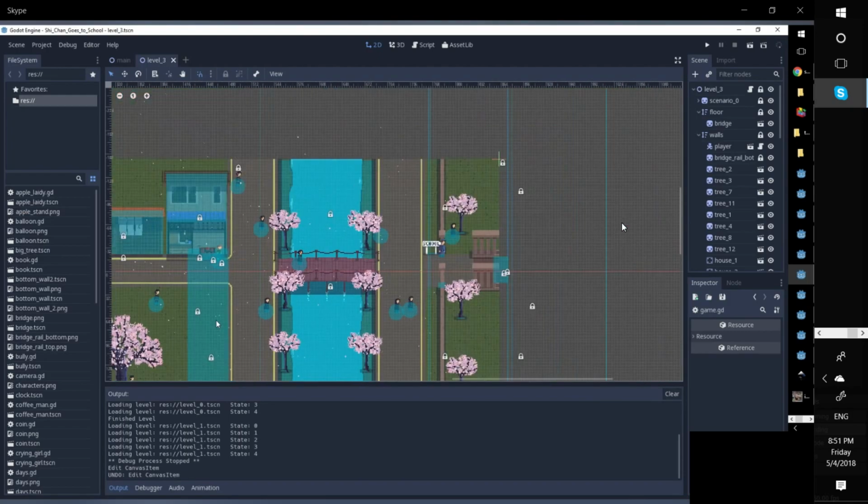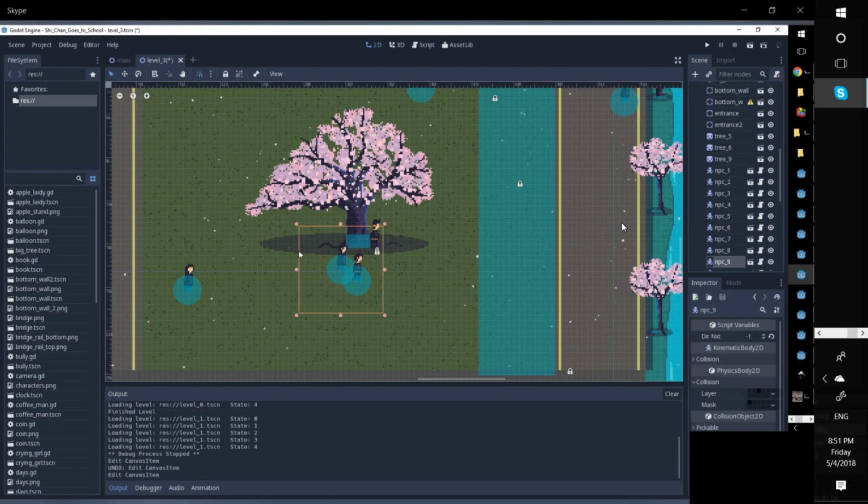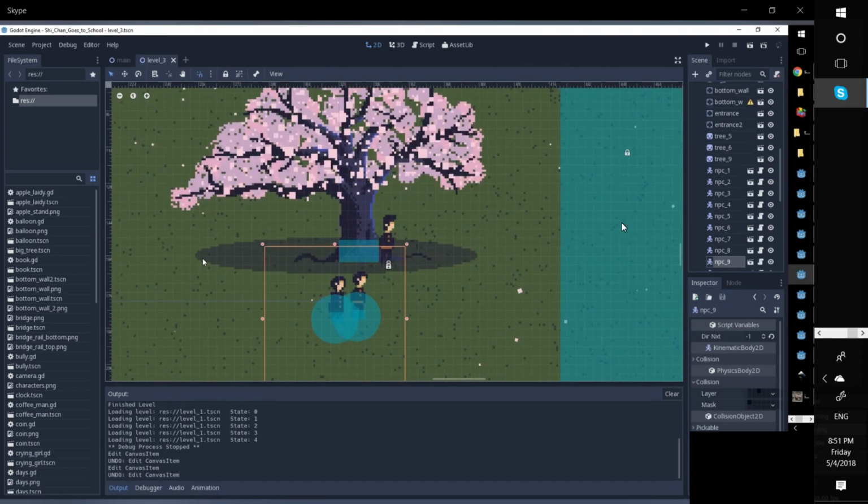What I forgot to make in this game is that whenever you draw a tree like this, you have to draw some petals on the ground as well. I didn't have any time to draw the petals on the ground, which gives more dimension to this tree. It makes it look like it's actually on the ground instead of floating.